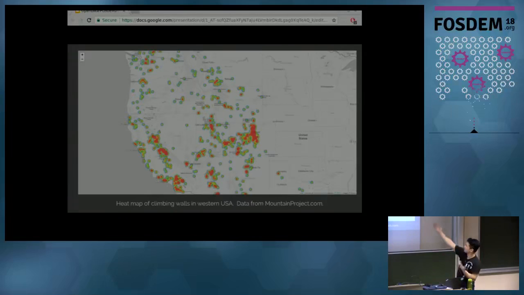Obviously, people would love to go to Denver or Boulder, where all the climbs are, or California, where Yosemite is. Or you can do cool things like overlay craft beer consumption on top of this. Or on a more serious note, the outdoor retailer industry can map how people spend money in proximity with the climbing area.